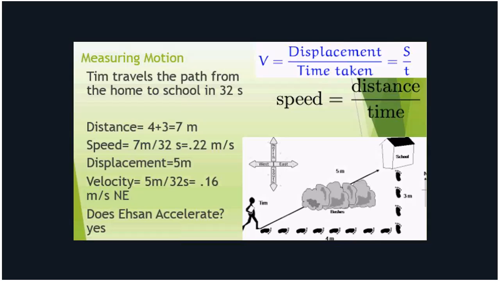Does the sun accelerate? Same as the last question. We don't know if his speed changed as he walked to school, but we do know that his direction changed when he turned the corner. Like when you're walking to school and you take a left or you take a right, your direction changes, so we know that he accelerated.